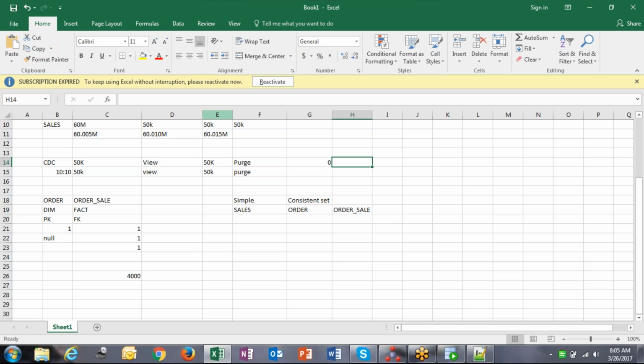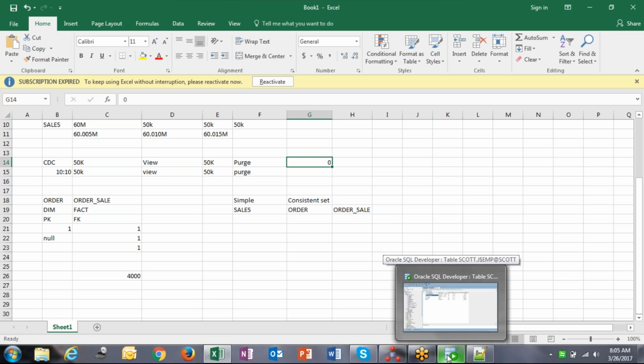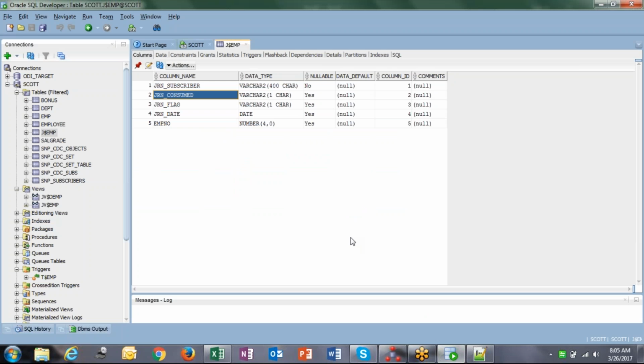You mean to say, let's say generalization has started and a record is inserted or updated. That record will go to the view, and at that point of time the value is 0. When it is consumed from the view and moved to the target, then it becomes 1? Or how does the value become 0 and 1? Okay, I'll show you. Let's remember that. I'll do that.